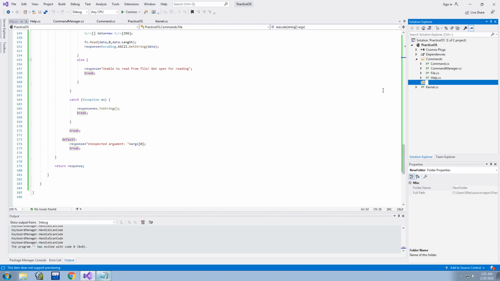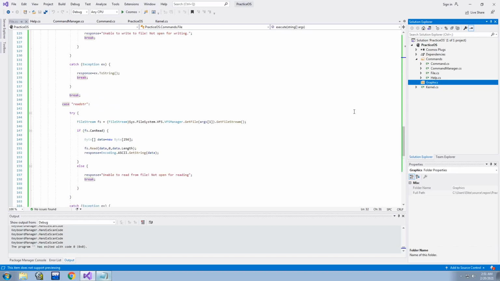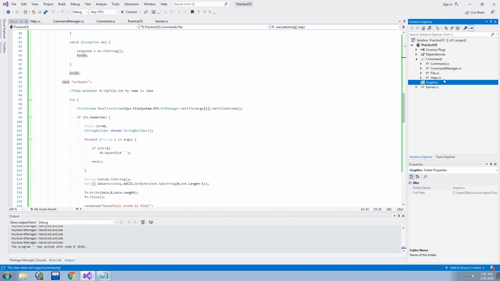I'll just say graphics. Or no, screw that, I'm going to call it UI. Actually, I don't even want to call it UI. I'm going to call it graphics.